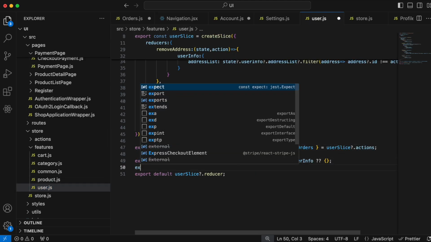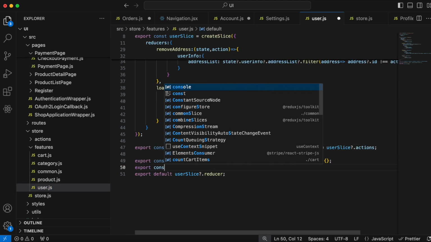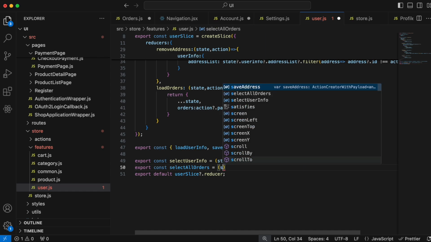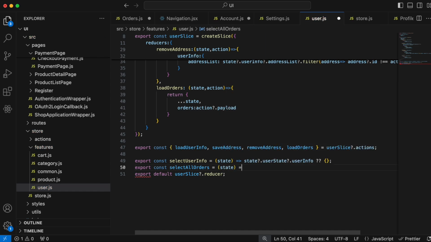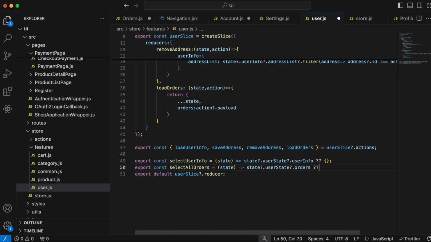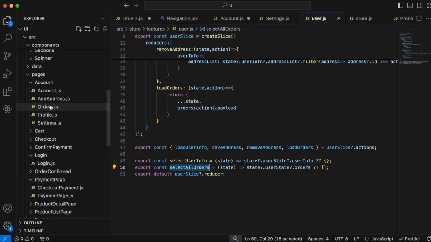So let's add here export const selectAllOrders, state dot user, state dot user orders, and this selector will be used here in the orders.